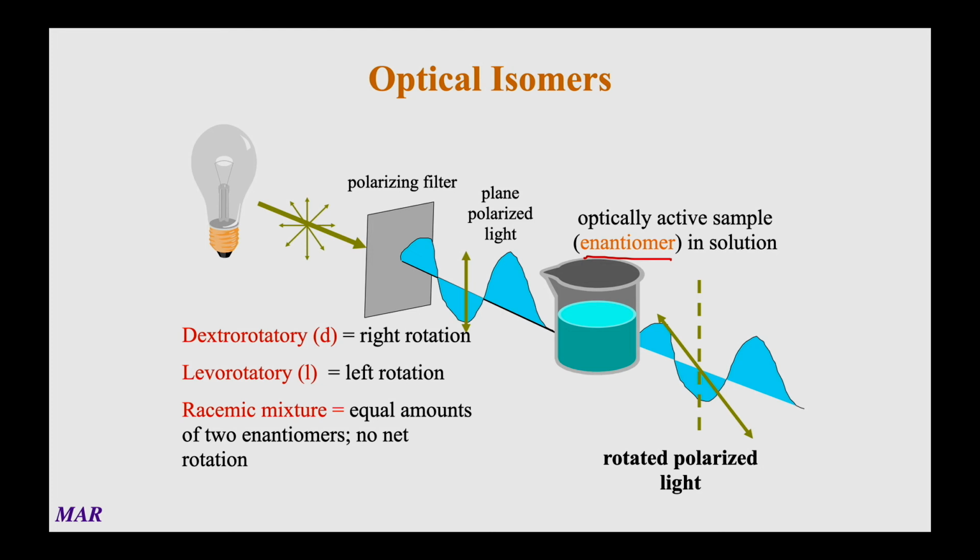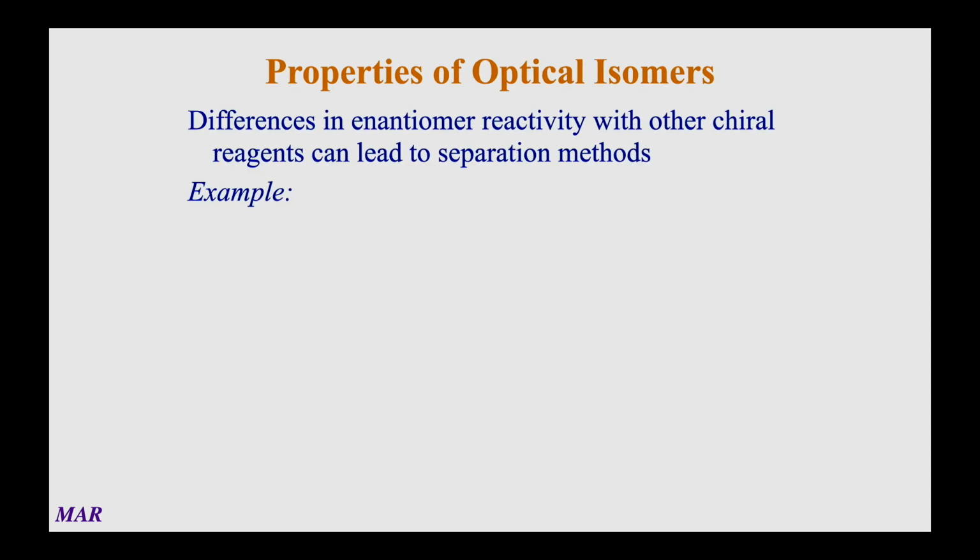And your plane polarized light going through racemic mixtures, nothing's going to happen because you have just as much rotation to the left as you have to the right. It's really hard sometimes to tell that you have an enantiomer. You have to separate them out. If you want to separate out enantiomers from each other, i.e. get the left hands away from the right hands, you can use a chiral reagent. And a chiral reagent, i.e. only left or right hand, will sometimes be able to pull one enantiomer away from the other.